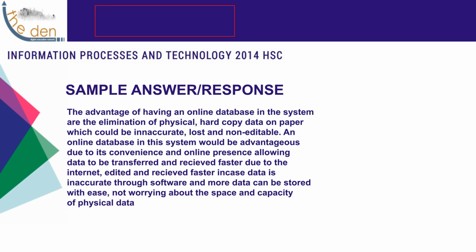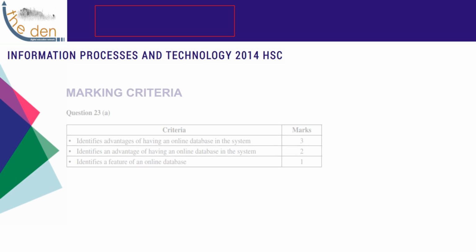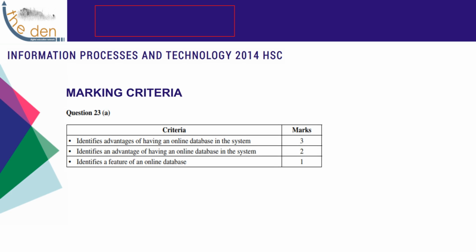Okay? Now that we have gone through the response, we've gone through the question, let's have a look at the marking criteria and see where the response and our approach to the question falls onto the marking criteria and the dot points required to get 3 out of 3. Here is the marking criteria. On first observations, you can see that there are 3 stages to it, 3, 2, and 1, but what we want to do is we want to get that 3 out of 3.